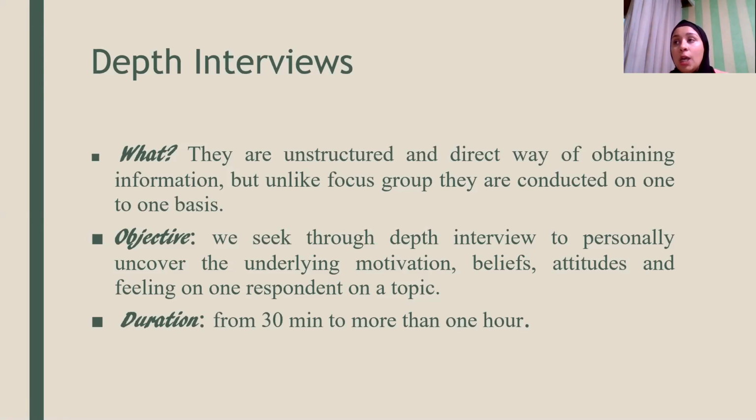a topic, a product. Like, for example, I'm asking about this pen. In quantitative, I'm going to depend on the survey. But in the qualitative, I'm going to ask him, what kind of information do you look for about it? Do you care about the color of the pen? Do you care about, for example, the smoothness of the ink itself? That's what we mean by we seek depth information from our target audience.